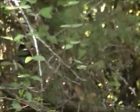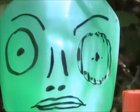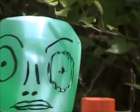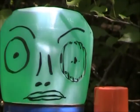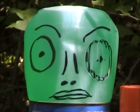Like I said, nobody ever said that our zombie targets had to be ugly, did they? We got some jug heads. Alien jug heads. Ooh. And what do we do when the aliens land? Shoot them and eat them. Pretty sure they'll taste like chicken.